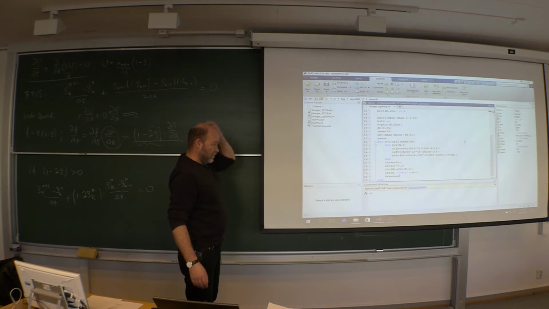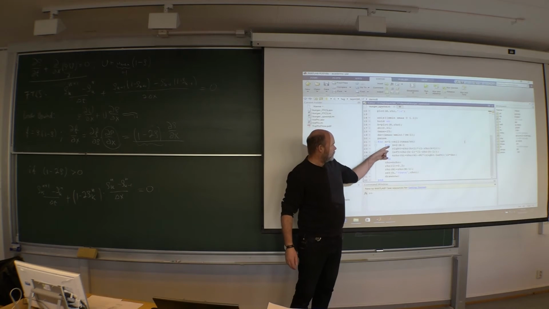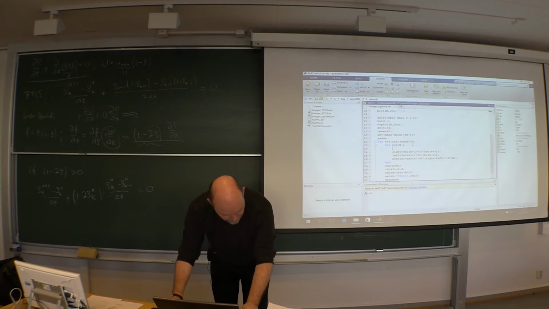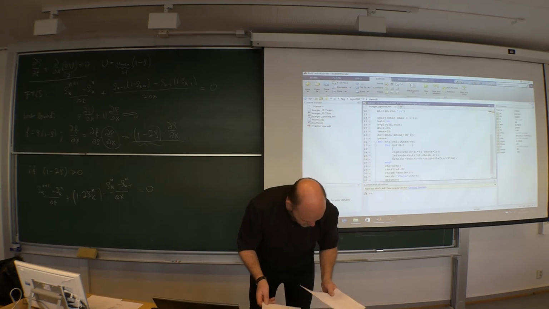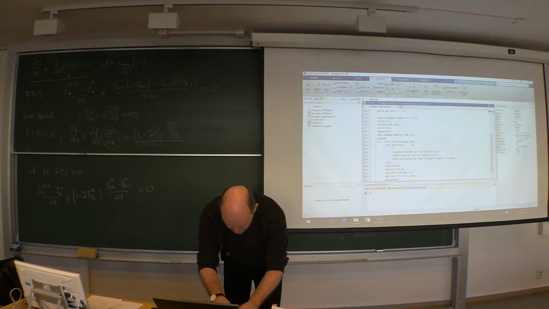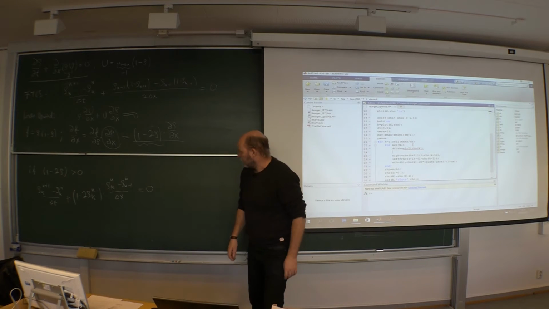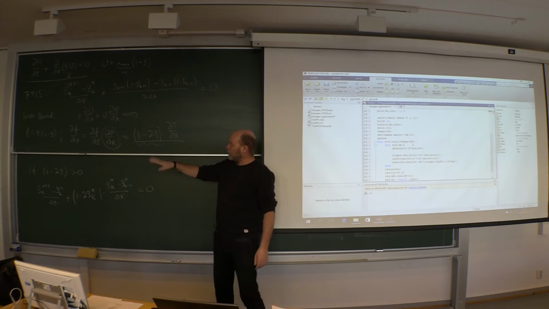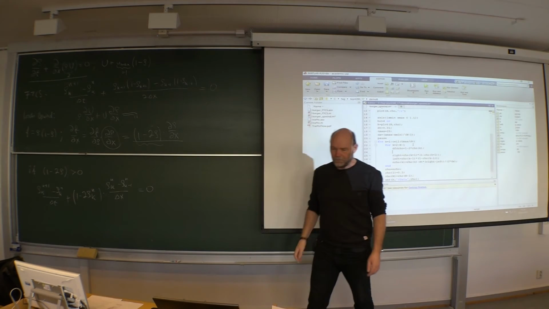So the rest of the code would now actually be the same. It's just inside here. You have to do something. So let's call him, what did I call him? I called him actually df d rho, equals now 1 minus 2 times rho of k. Now him being sort of the velocity deciding what direction is upwind.